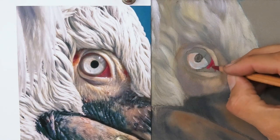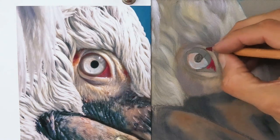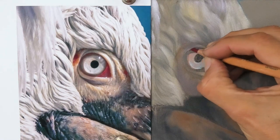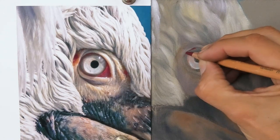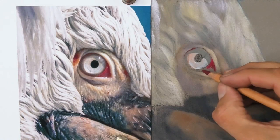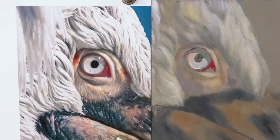The beak is obviously interesting as well. We've got all that texture on there, but the eye draws you in. That red, the gray, that piercing black pupil, and then the more subtle oranges on that fold of skin behind the eye. So that's a deep, deep red, almost a red purple going in.